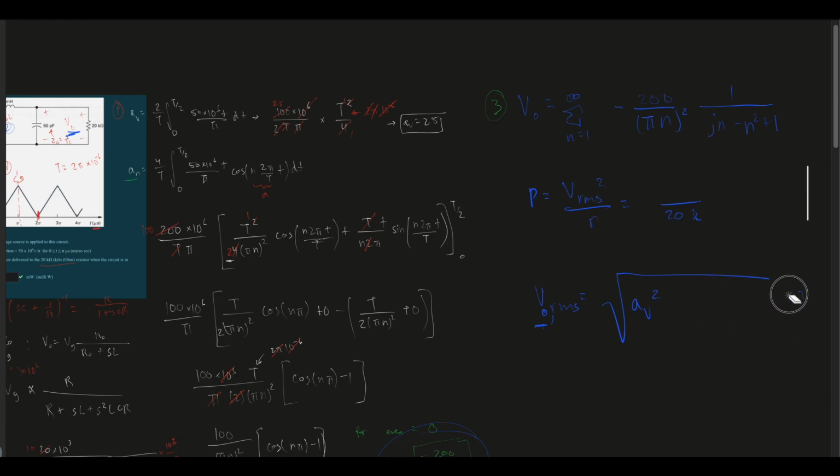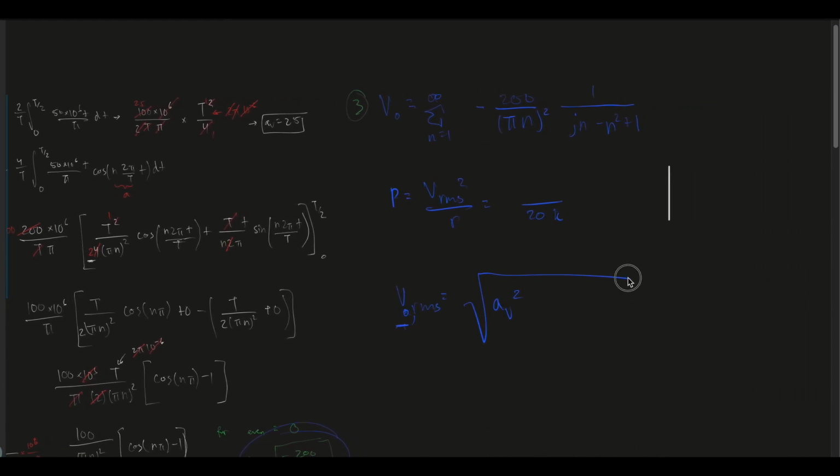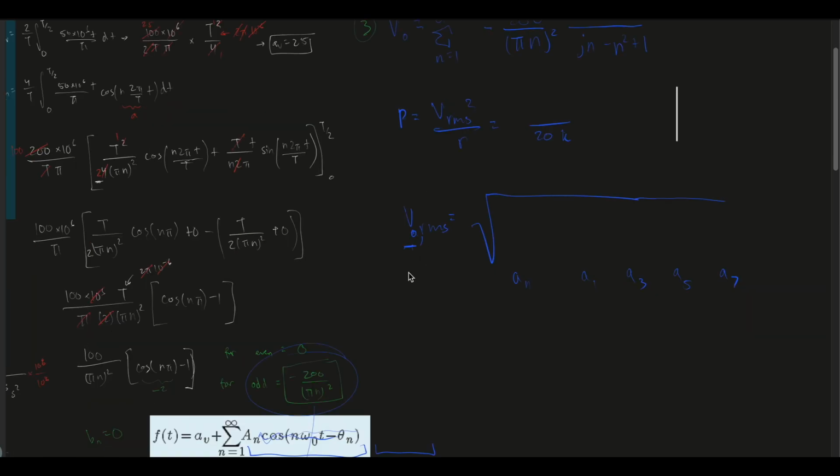If we had our B of n, this would contribute to this. That'll be shown in the next video in the playlist link below the like button. But for now, we are just going to do our A of n because we only have A in here. But again, the next example will include B of n. So we're going to have A of n, A of 1, A of 3, A of 5, and then we will also have an A of 7. And so what we need to do is continuously go through our n's and then plug them in here. And remember that this is over the square root of 2 and all of it's being squared.